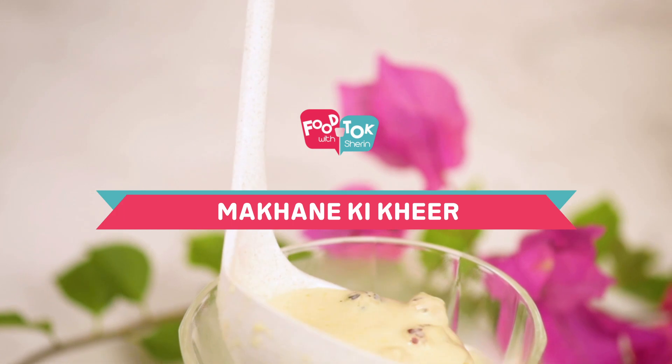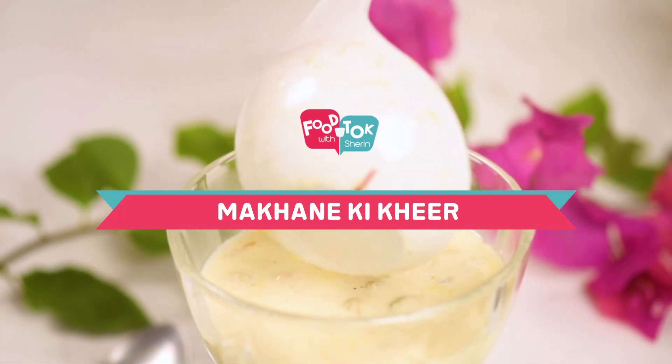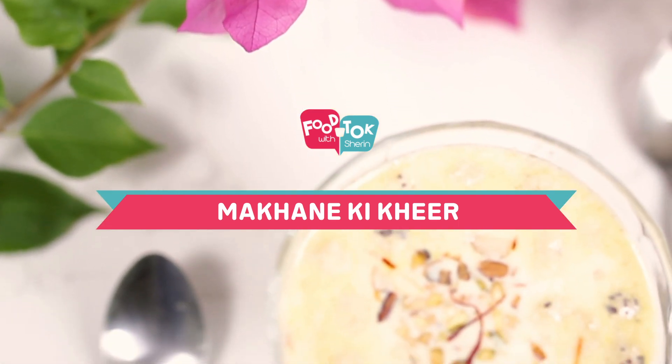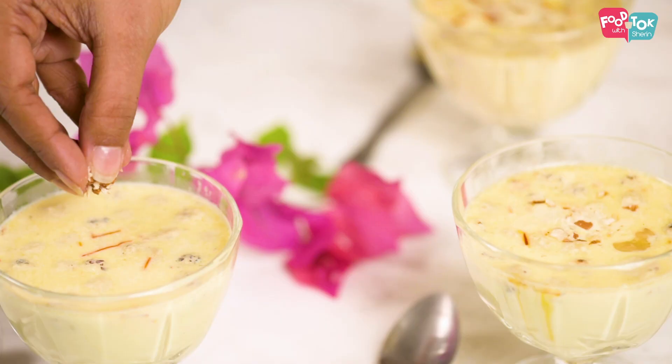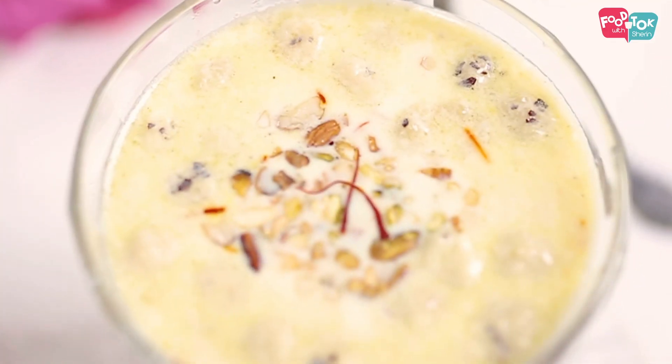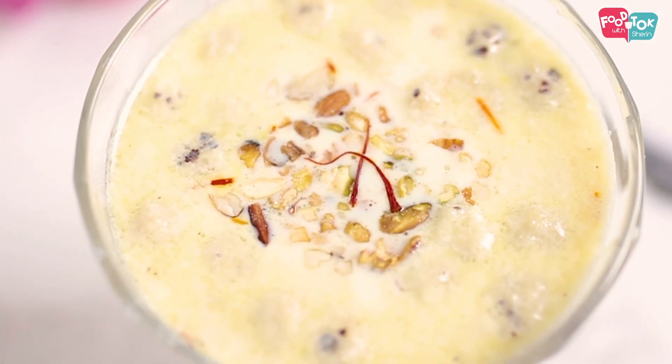Today I have my friend Vinanti with me here in the kitchen. So Vinanti, what are we making today? Today for Janmashtami we will make Makhane ki Kheer, or Lotus Seed Kheer. Krishna is supposed to love milk products, so that's why I thought this would be the best thing to make. And they're both in yellow too — she told me that is the color for Janmashtami. Yeah, it's usually yellow or saffron, so we thought we'd enhance the festival mood with that. So she's going to guide us on how to make this Makhane ki Kheer.